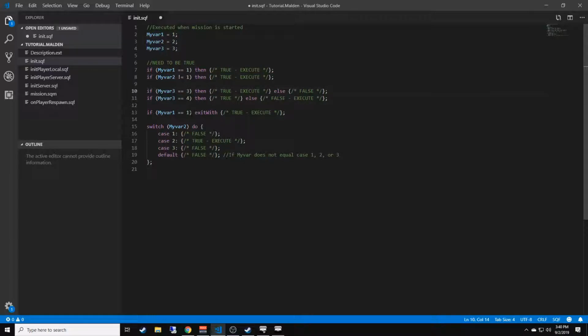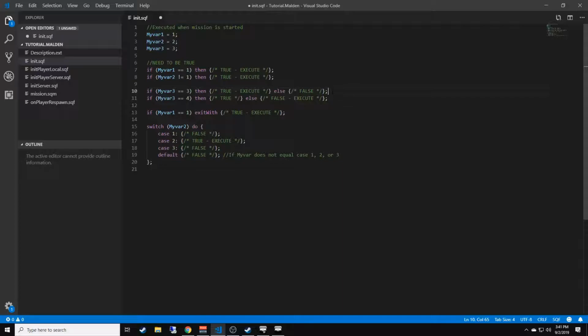Let's go to these other statements where we put else in the mix. If myvar3 equals 3, then because it is true, it will execute the first block. You have else, and then you have your second block. Else is for if the statement is false.